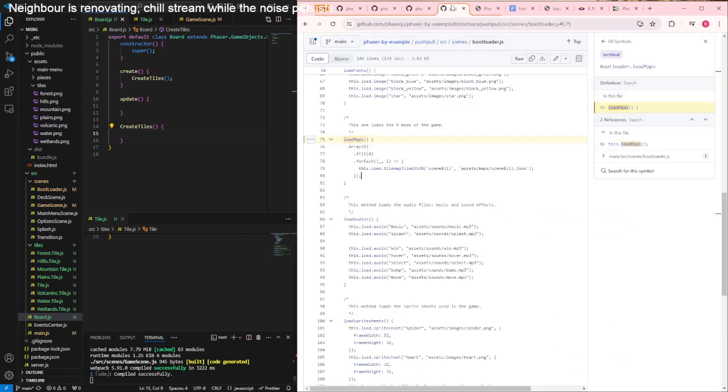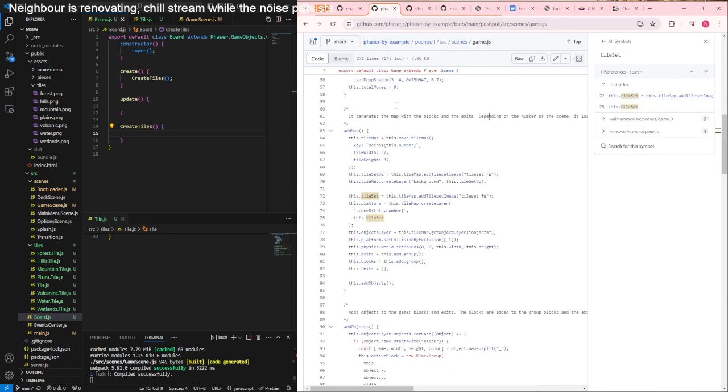Should I just... So this is from the push-pull. This is from the push-pull too. This tile map makes a tile map with this key and this tile hit, right? Sets its background to that one and creates a background layer.